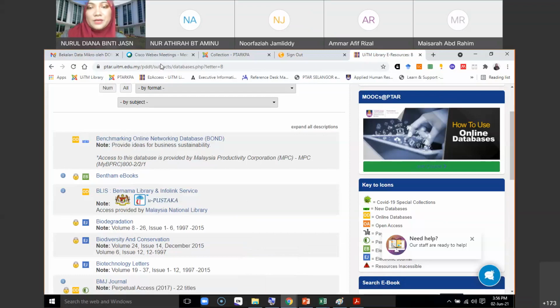So one recommendation or advice from myself: normally for business and economics students, the lecturer will give a student group assignment. For group assignments, normally we will give an ID and password belonging to each group. Let's say you are in group 1, group 2, group 3, your lecturer already divides the students into groups. Normally the head of the group will contact the librarian, and we will give only one ID and one password. So please be considerate.